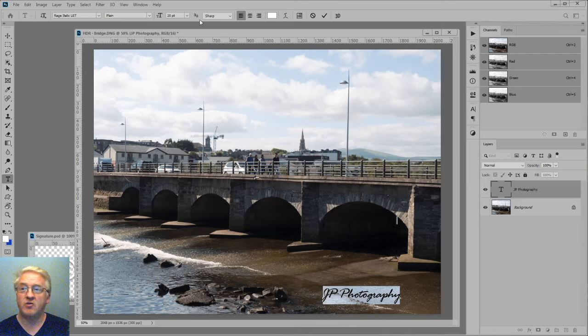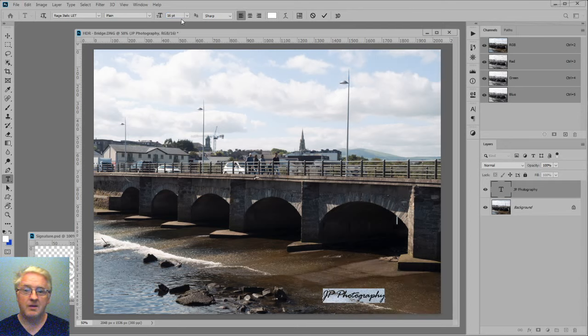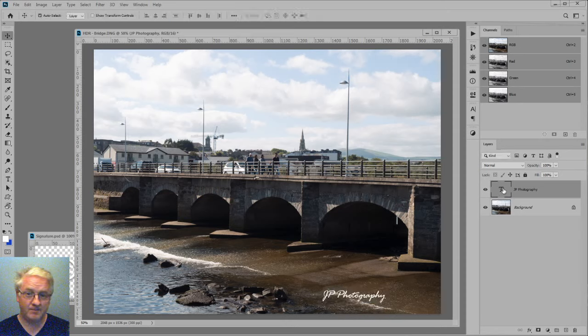So letter. And I also know that I want 16 point, 16 pt. So that's the size there. You can make the size bigger or smaller. Okay, if you just type in 16, that's the size I want. All right. And then if I click on the layer again, I can just drag it to there, and I'm pretty happy with that now, because in my head I know my image is 2048 pixels wide, so that size of font is going to be exactly the same in every single image that I work on, whether it's a portrait image or a landscape image.